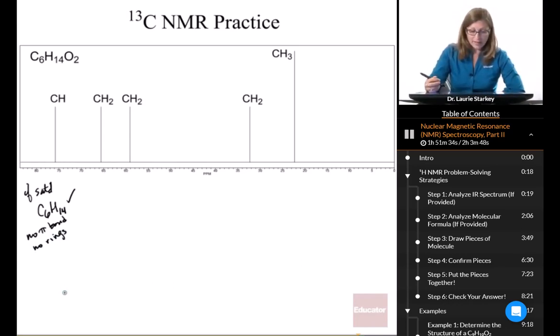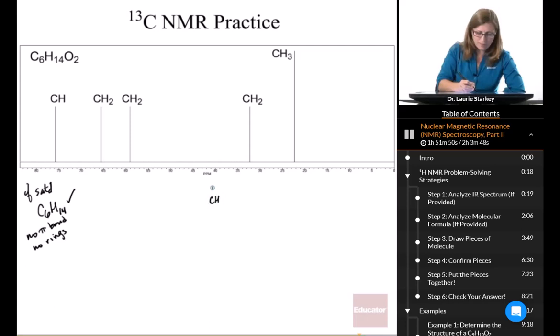Okay, and what we see here is I've drawn on top of each peak how many hydrogens are attached to each. So this has already taken that depth information and incorporated it into the C13 spectrum. And so this tells us our pieces. We have a CH. We have 2 CH2s. Notice I'm always drawing them with the appropriate arms so I know what they can be attached to. We have 3 CH2s. We have a CH3. We have 2 oxygens.